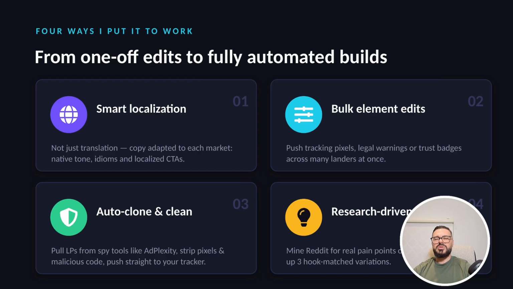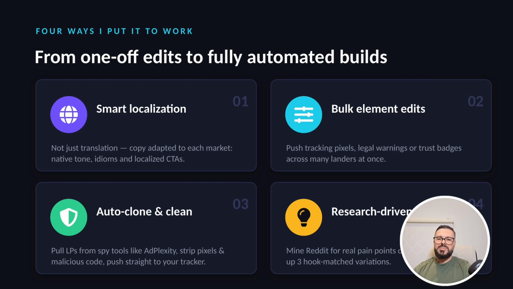The old way, you just copy the landing page 4 times and then manually change the copy, the tracking script, etc. With the MCP, you can do it automatically, but what is even nicer is that you can not just translate it, but localize it, which means that it will do a smart translation by using local idioms, by changing the currency to match that of the language, and so on. This is the example that I will show you after this slide. I'll show you from the beginning to the end how to do it.